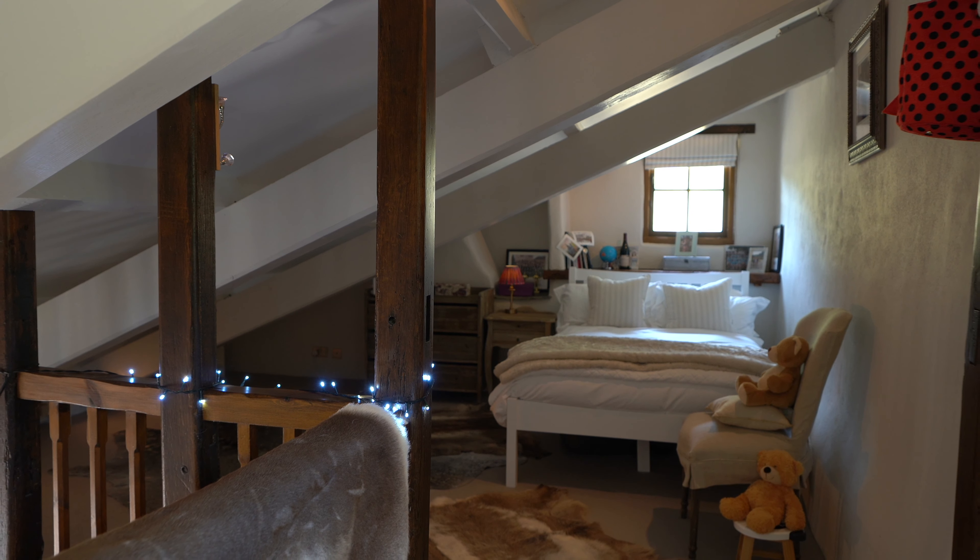Right next to the kitchen is this incredible original staircase with all the exposed stone going all the way down - very traditional - and an original wood staircase leading up to a walk-in loft used for storage. Now we head into the master bedroom - one of the most characteristic bedrooms seen on any of these tours. There are about a dozen exposed beams throughout, an open-topped canopy bed, and an insane chandelier fitting absolutely decked with crystals. There's also an exposed fireplace and some great artwork.